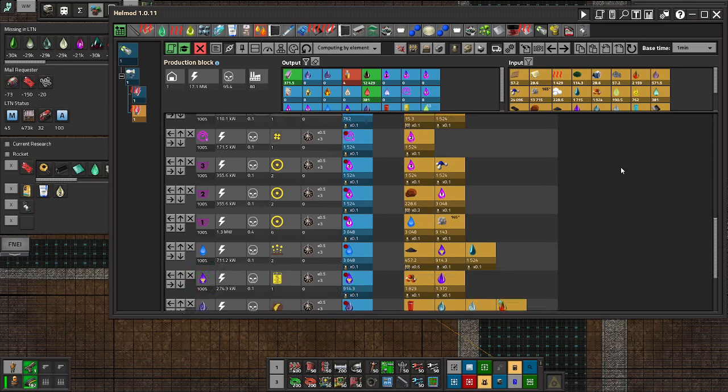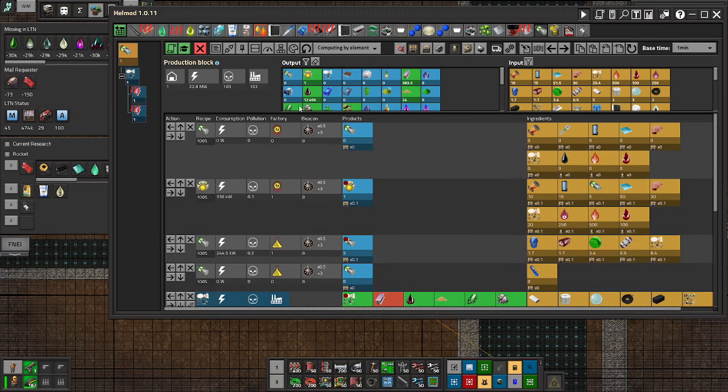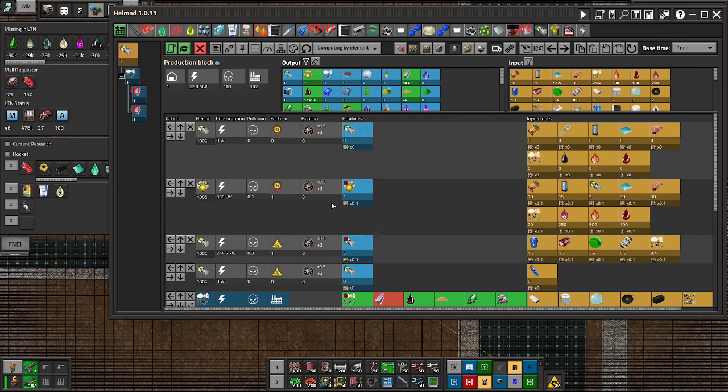Even though, if we look at per minute, it's not a lot of factories needed to make, what is it? Zero production science packs? That doesn't make sense. Oh, one utility science pack, apparently. Yeah, because I was planning on using this other method.